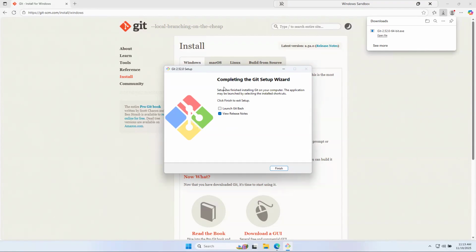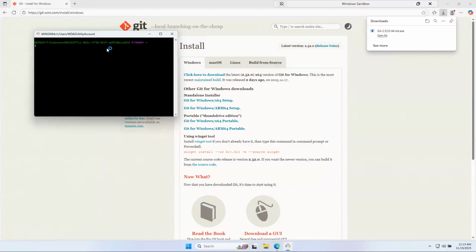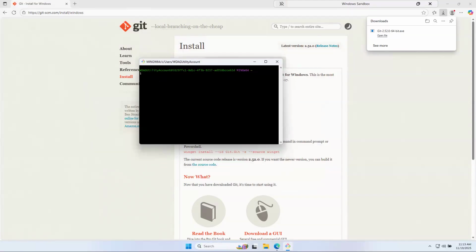So the next step to setting up Git actually involves this program called Git Bash. I'm just going to go ahead and launch it now. You can also find it from your programs folder. So I'm going to click launch. Git Bash is just a command line interface for the Git software. You won't really need to use it routinely. There's just one setup step that is easier to do through the command line.